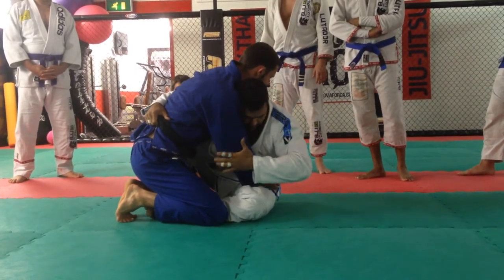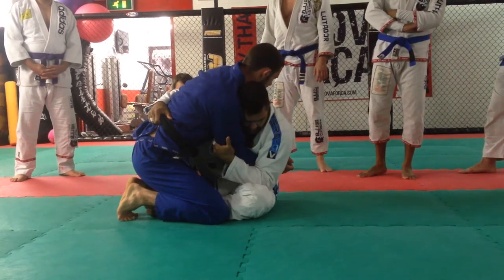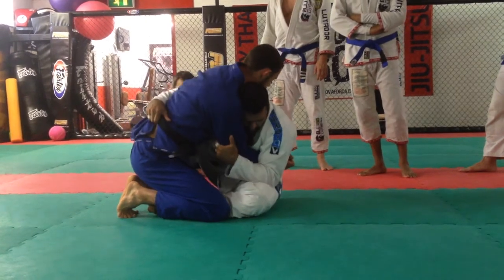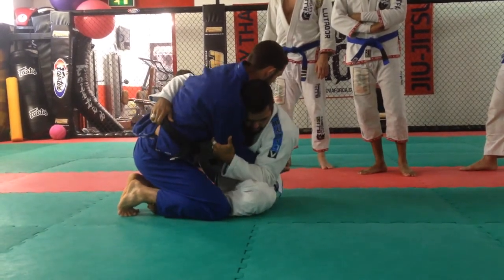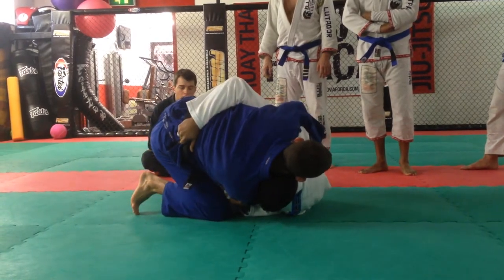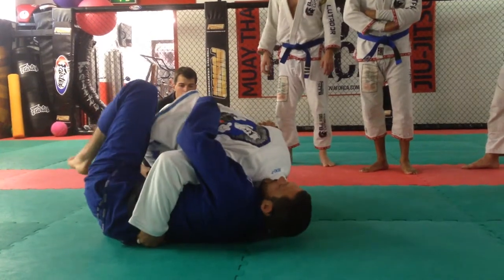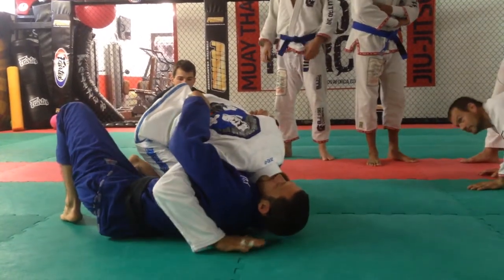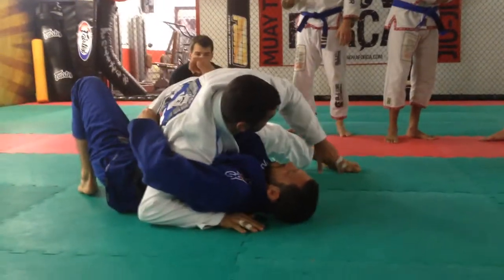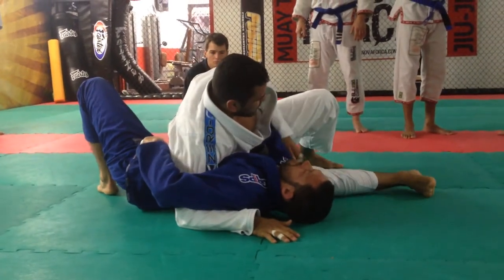Remember: I'm pushing his elbow in and squeezing his wrist with my arm. Head close to his body. Hand goes as far as you can. Elbow up. Drop your shoulder on the floor. This leg — you push through all your toes. There, on the other side, and my knee goes across his leg. When you get to this position, try not to push your head forward — just sit next to his hip and bring your leg.